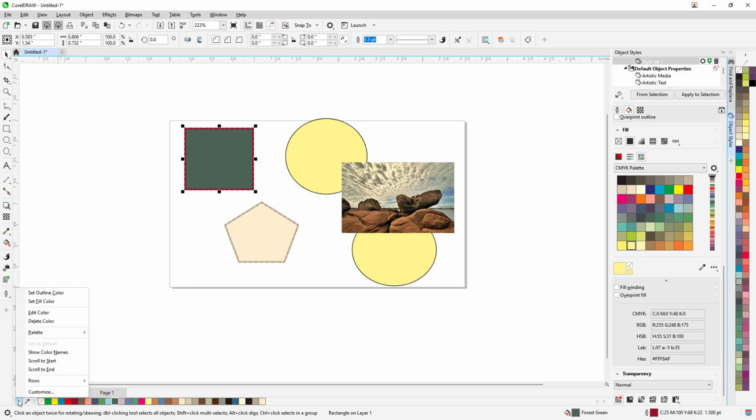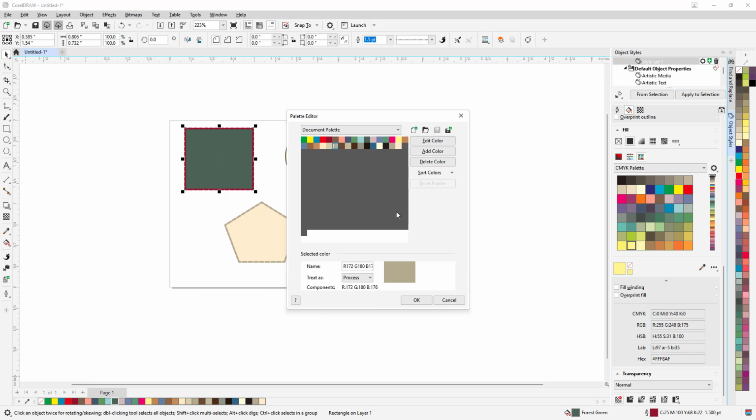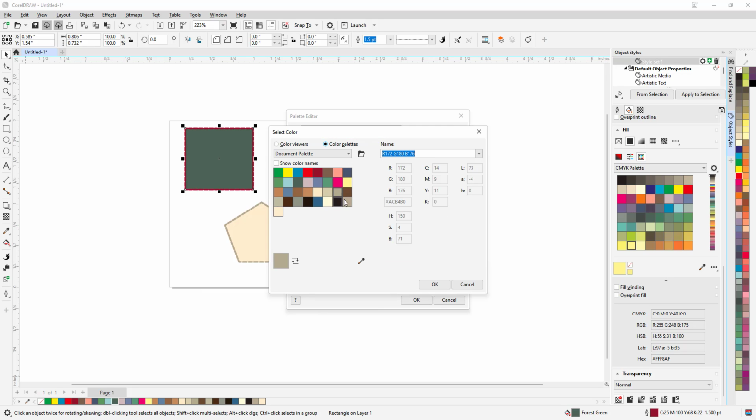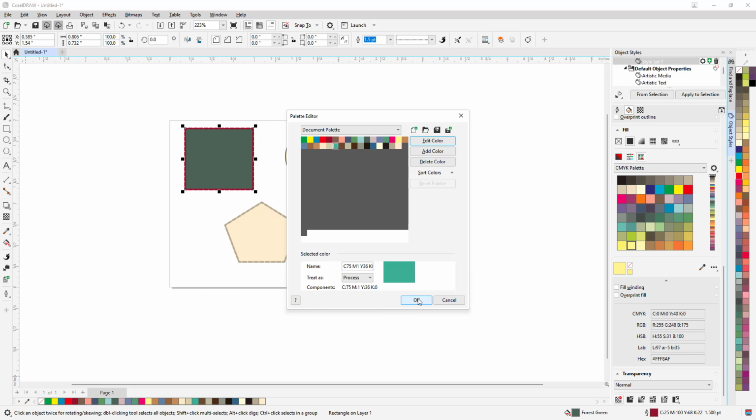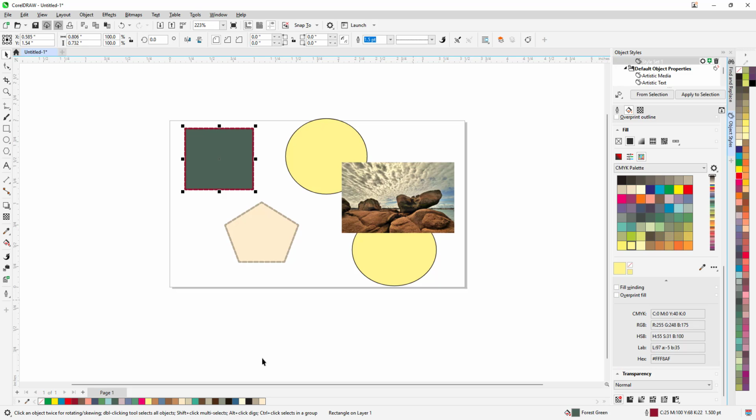So you can also go ahead right here and edit a particular color. Let's say, for example, edit this, then you can change the color as you like just like this from the color palettes, or edit the color right here just like this and choose whatever you like, or choose manually, and then that color will be edited, press OK, and that will be added in. So that is what you have as well. So you can also see that you can delete a particular color. So you don't want this color, you can go ahead and delete it, and that particular color will be deleted from the palette. And that is how you can go ahead and manage color palettes inside of Corel Draw.